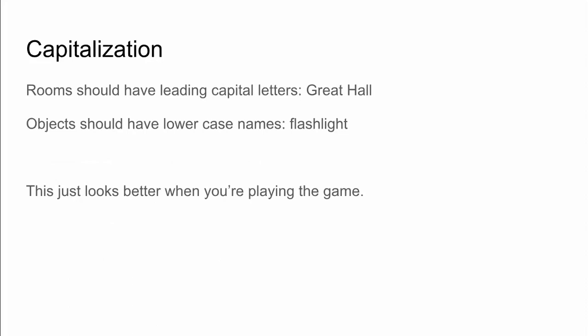What else? Capitalization. For rooms, capitalize the first letters. So the Great Hall, make sure that's capital G, capital H. And objects should have lowercase names like flashlight, lowercase f. And that's so when the game is running in the terminal, it will print out standard English capitalization. So if the word flashlight appears in the middle of a sentence, like you don't see the flashlight, right? The capitalization will be correct. It'll be lowercase. So that's just because it looks better. When you export it to one of the old machines, it all gets converted to uppercase anyway, so it won't really matter. But it'll look a lot nicer in the terminal when you're testing.